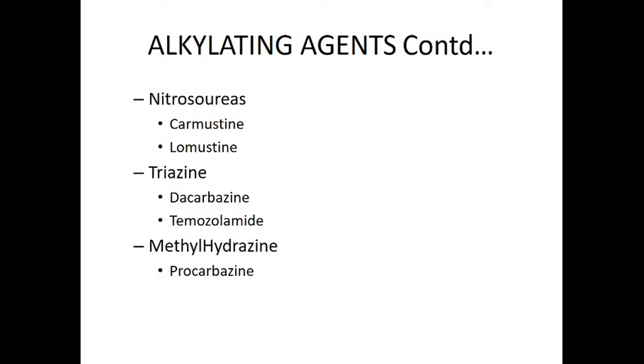Dacarbazine is also a highly irritant compound, and it is given only intravenously. Orally it is not given because it is highly irritant. Nausea and vomiting will be severe. So dacarbazine is given only intravenously. The two important conditions where it is used are malignant melanoma and Hodgkin's lymphoma. All other adverse effects will be the same.